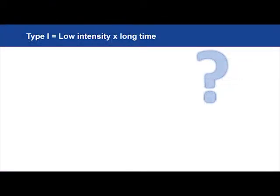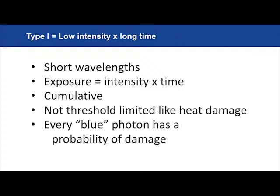So what does it look like then for long-term damage? Well, the challenge we have is that people aren't doing those 65-year studies to show you what the damage looks like. And even if they did, there are so many variables that would play into it that we wouldn't have one simple curve we could point to. But we do know some basic facts about this long-term damage. First off, we know it's the short wavelengths that cause the damage. That isn't different between short-term and long-term damage. It's the same wavelengths. They're still high energy, whether you see them in a short burst or over time.